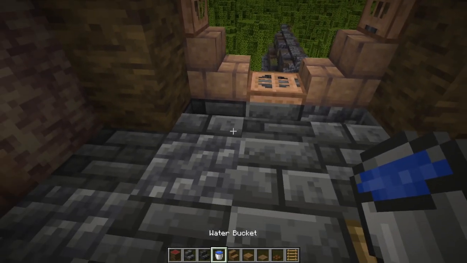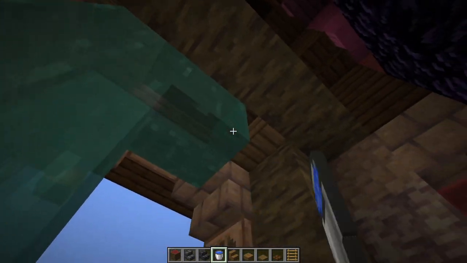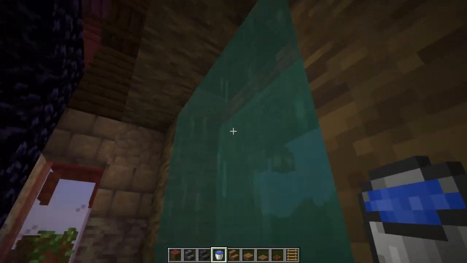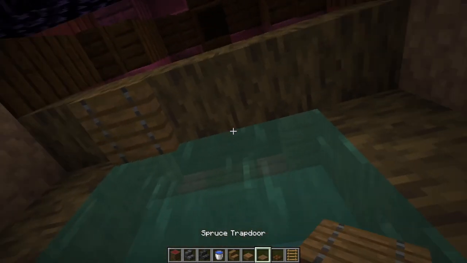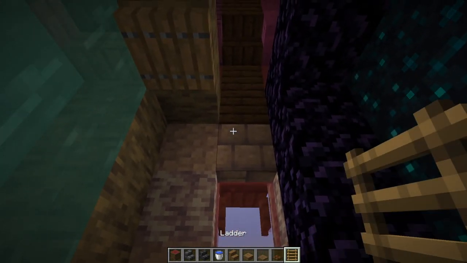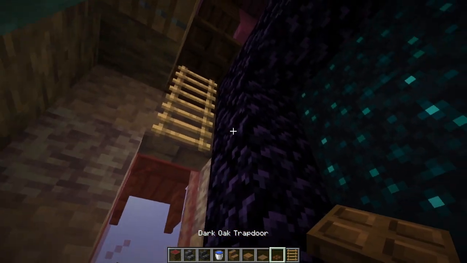And now we should be able to have our water come down. I'm gonna waterlog these stairs at the bottom first and then waterlog these three blocks right here. And there we go, we have a nice contained water wall up here at the top. Then we're also going to add a spruce trapdoor here, what will it be up here? I believe it's two ladders right here and a dark oak trapdoor there.